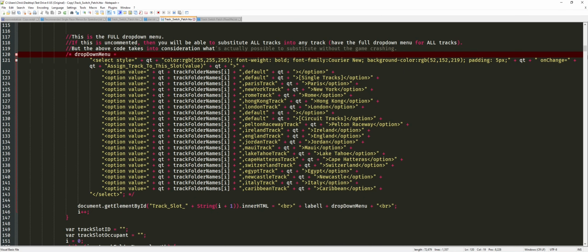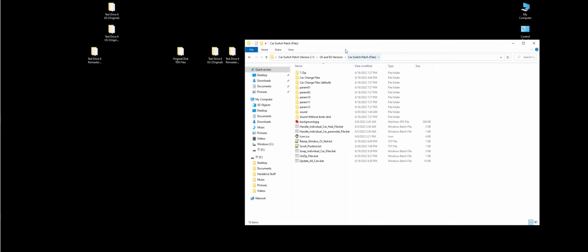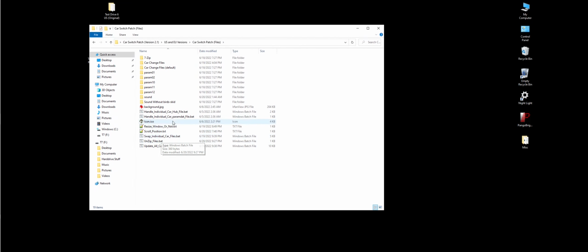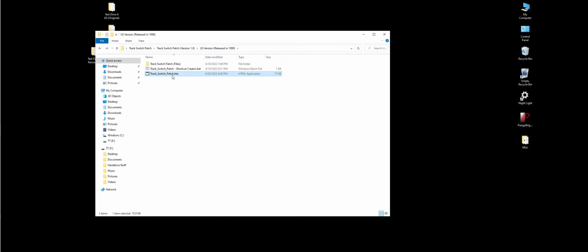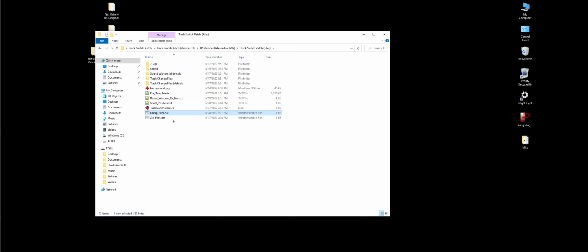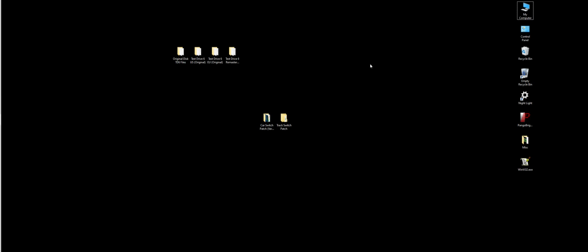Regarding the code in the HTA file, that is, the car switch app has batch files, so part of it is programmed in DOS. The part where it actually switches the cars is in DOS. But I did almost all the code for the track switch just in the HTA file itself. The only exception is I have two tiny batch files here for zip and unzip. But that's it. Okay, so now we've entered the second part of the video.